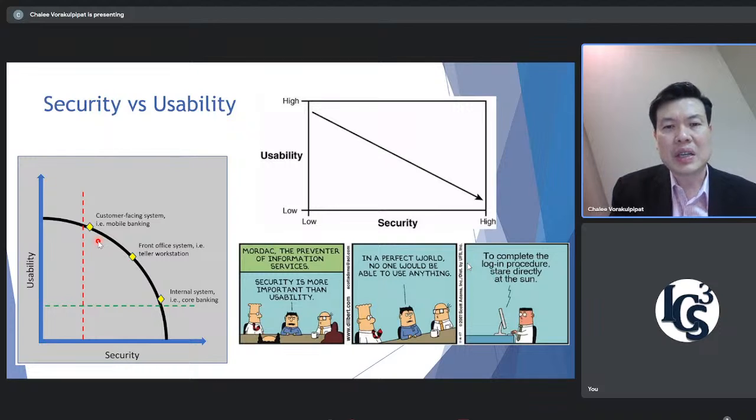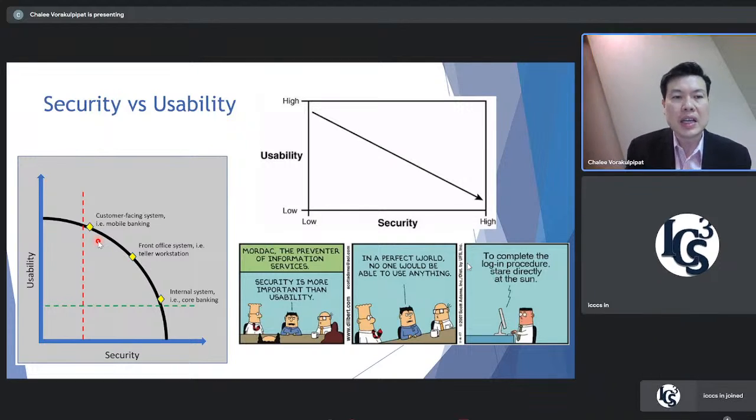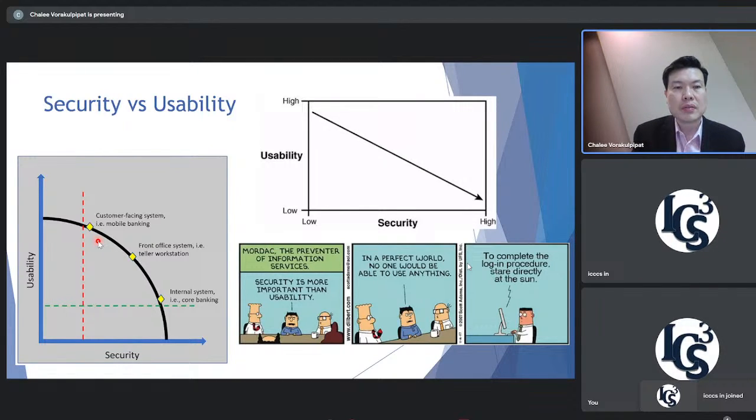But security is, in my opinion, quite low because it is on the internet and it is protected by just a login and password. You don't need to use OTP, you don't need to use a fingerprint or any additional devices, because you use email every day, maybe more than 10 times a day, right?